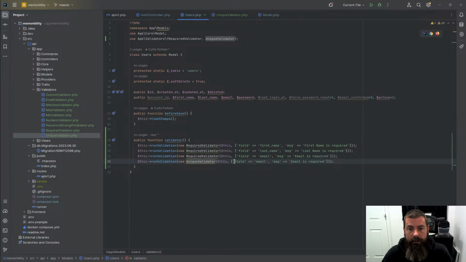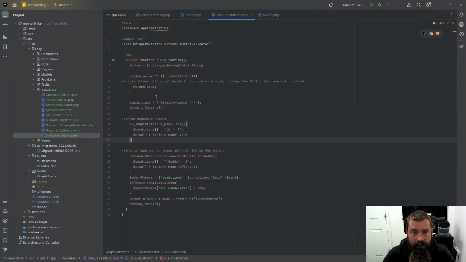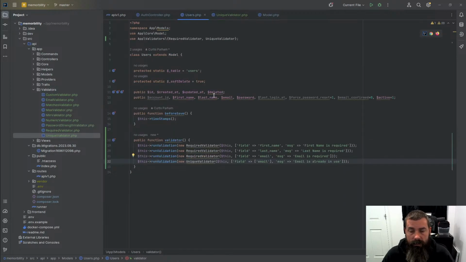So it's going to look like this. In the user's model field, we'll just, for now, let's give this an array. And the first element in this array is going to be the email field, but we want to make sure that it's not deleted. So that if it's deleted, actually we don't even need to do that because that'll work with the soft delete. So that's fine. And then for the error message, we'll say email is already in use. Do I need to give anything else to this? I think that's it.